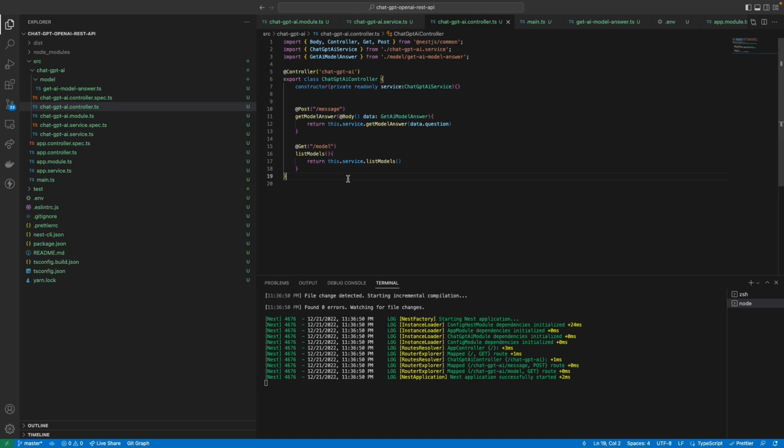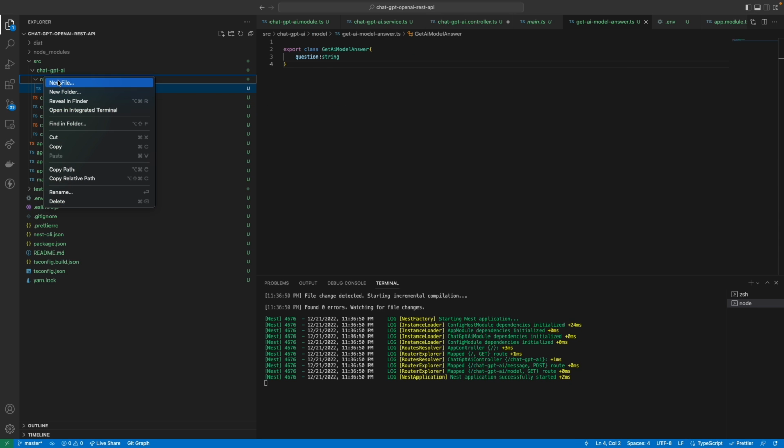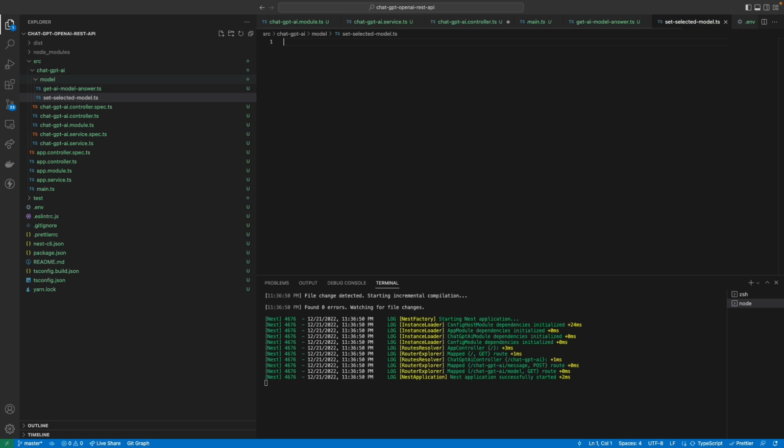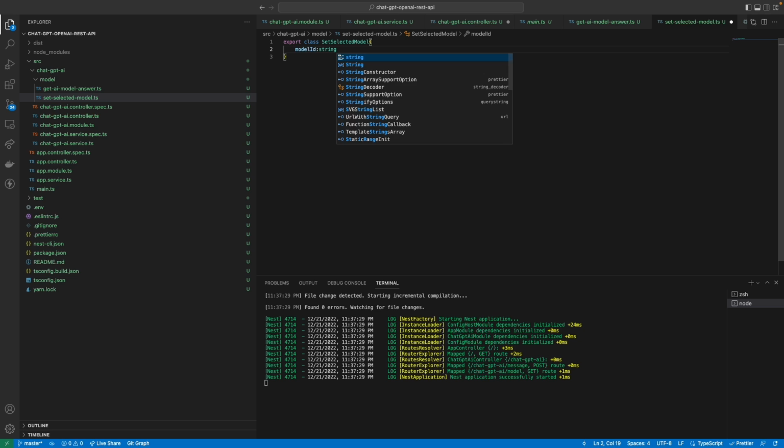Now let's create a method to set the model ID dynamically so we can keep switching while we're testing. I'm going to say that this is a POST as well. I'm going to create a new file here, set-selected-model.ts. Let's create a class here, export class SetSelectedModel. I'm going to ask for the model ID, which is a string.